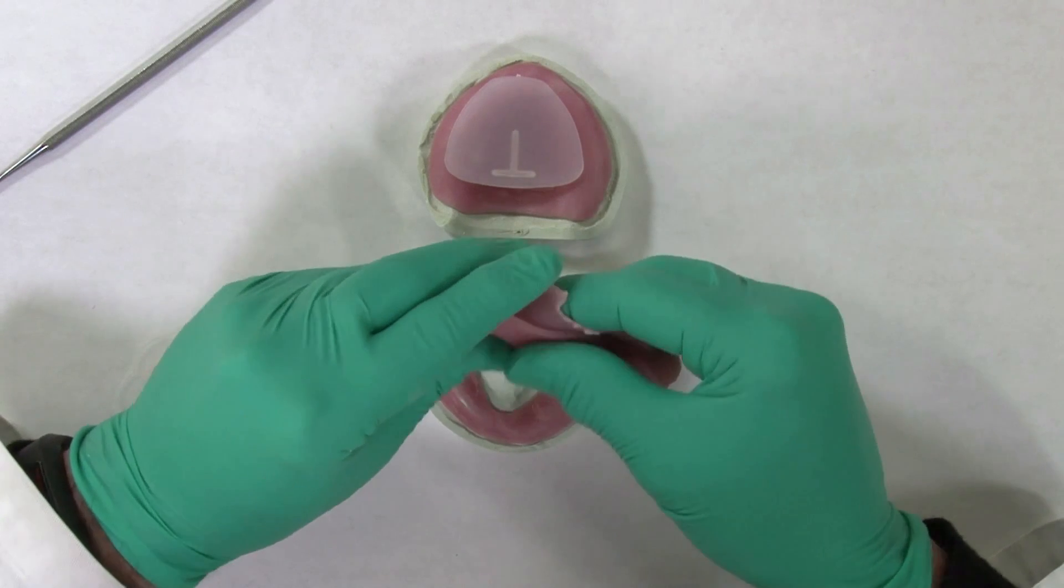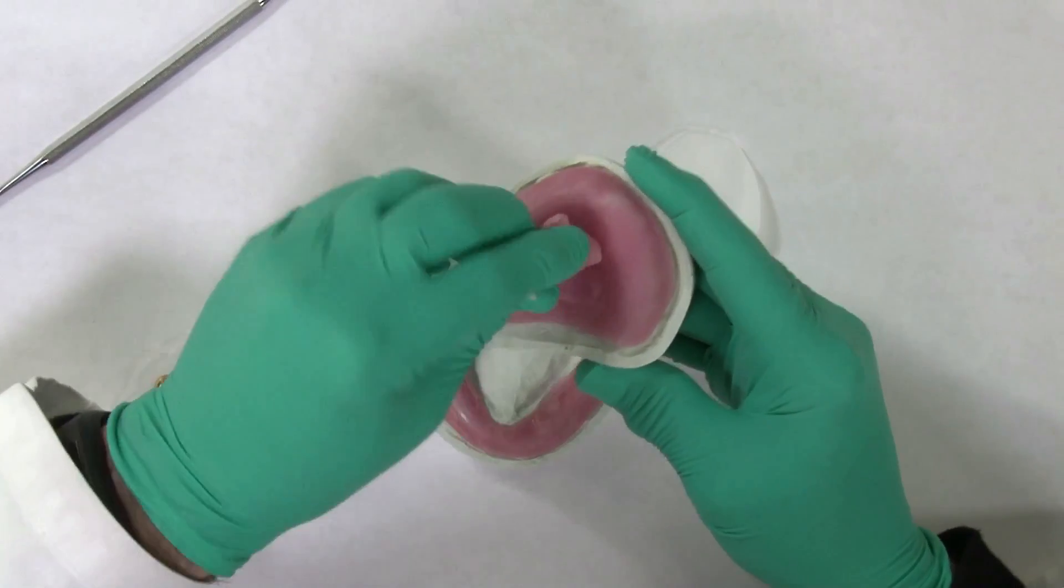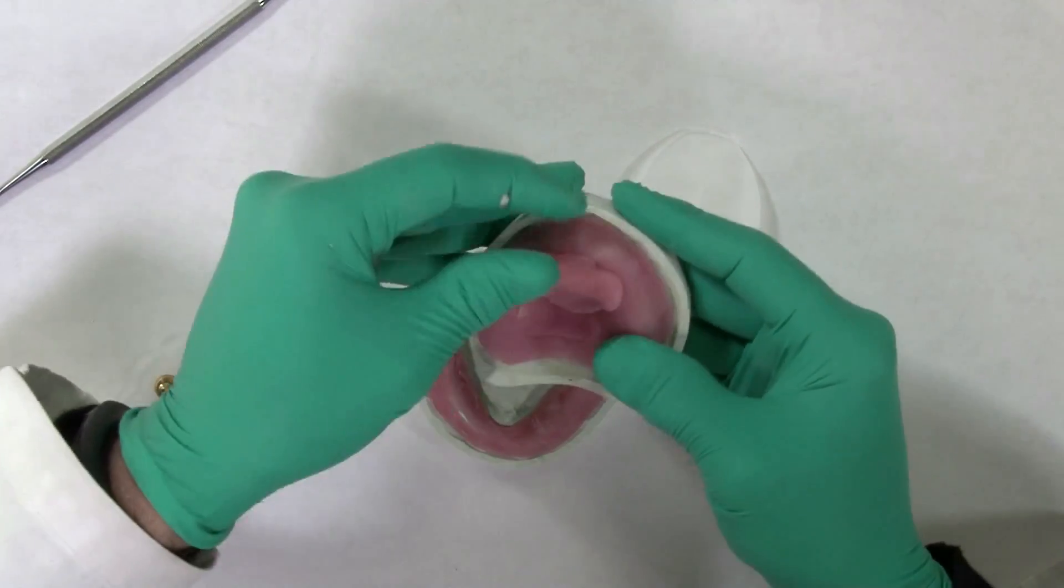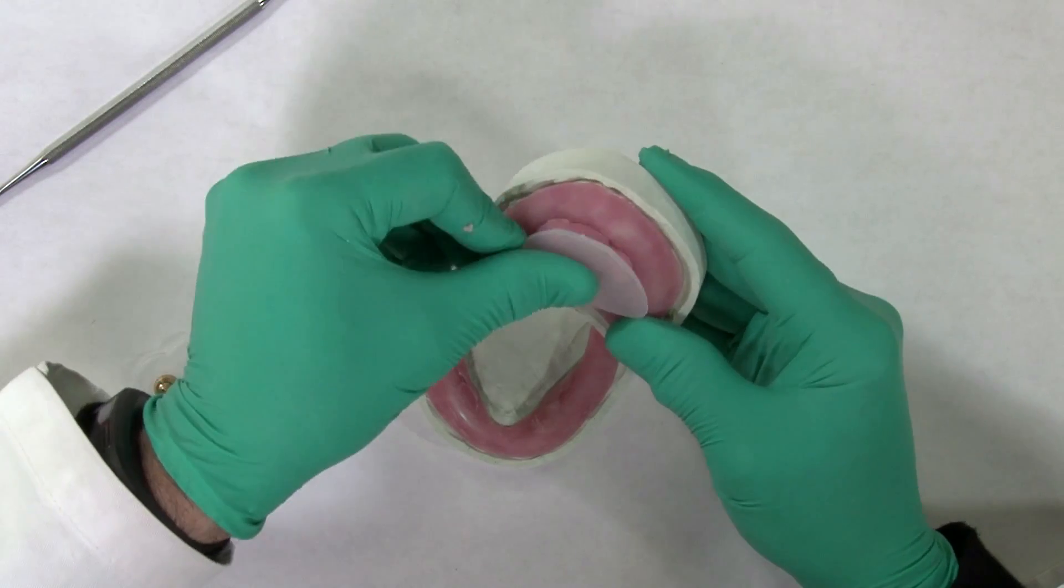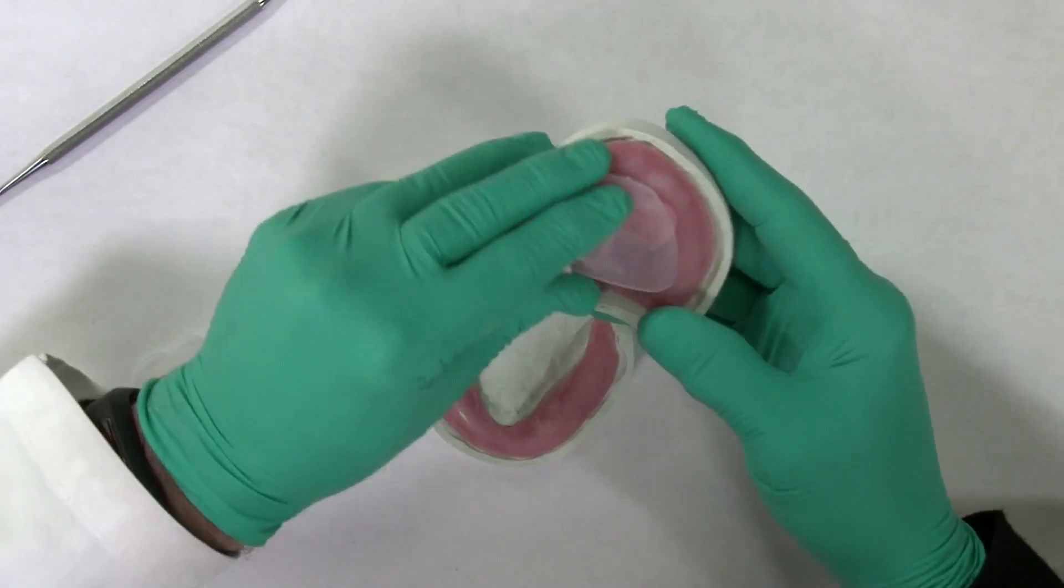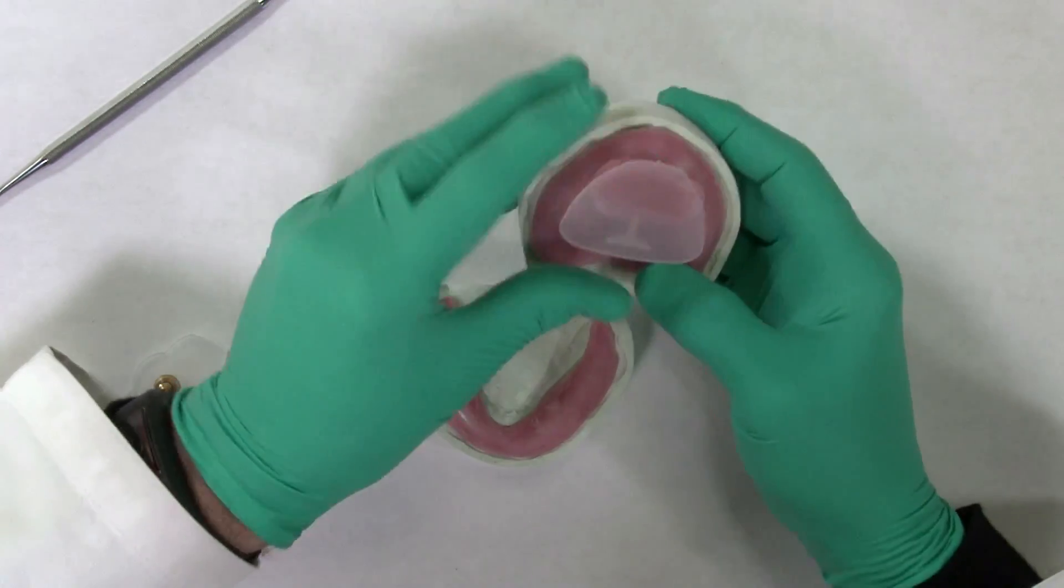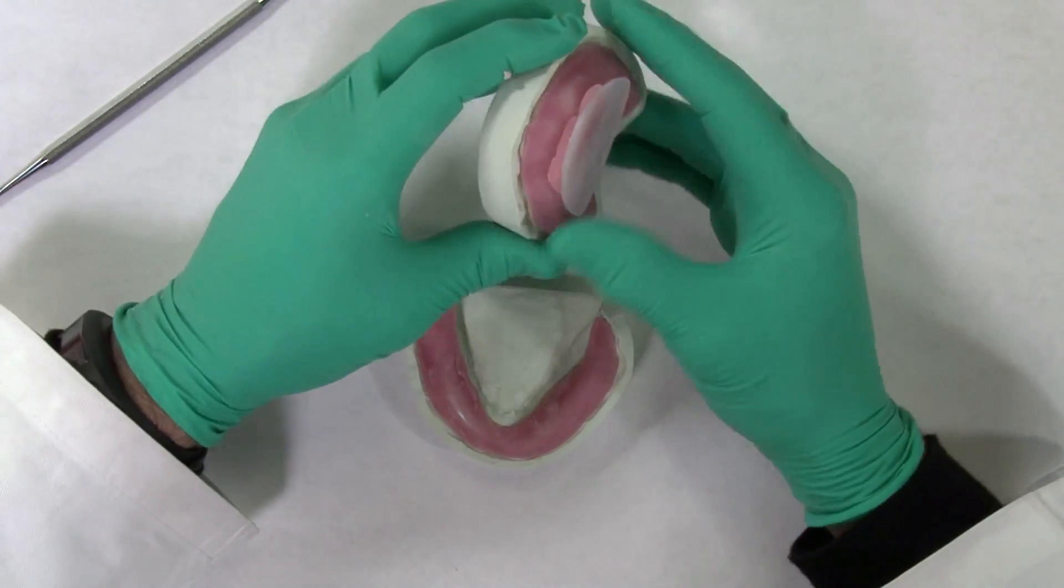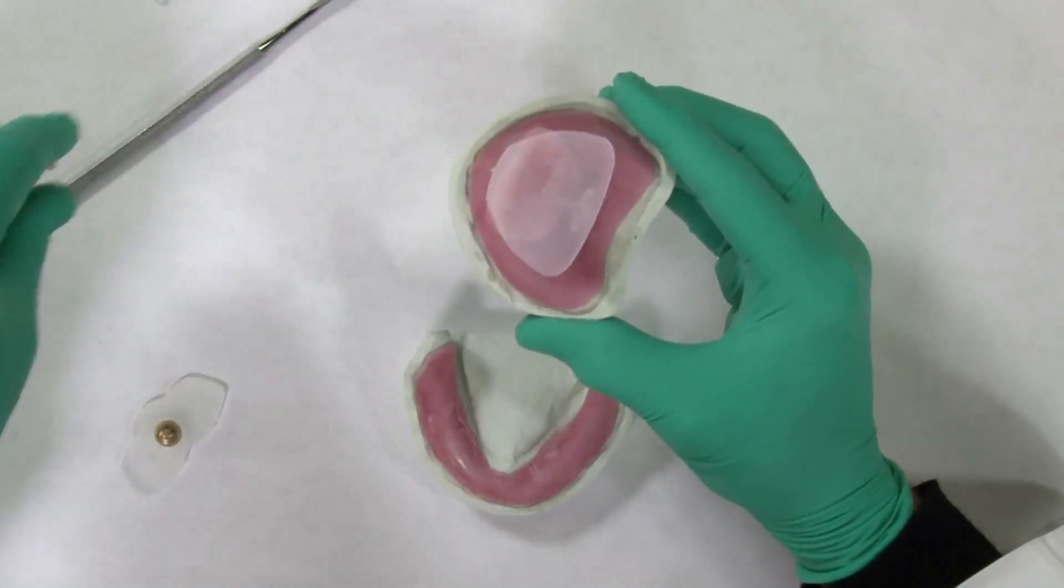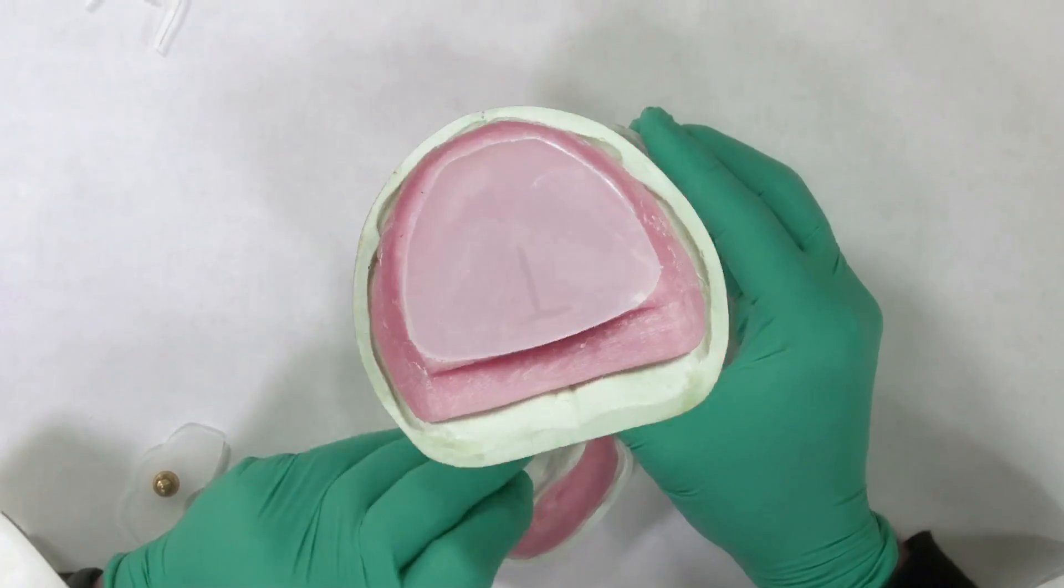A light cured tray material is placed in the palatal vault of the upper base plate, and the striking plate is seated into the material, making sure to have enough material to secure the striking plate. The plate is positioned to extend slightly anterior beyond the periphery of the base plate, ensuring adequate contact area for the vertical pin during the patient's excursions.